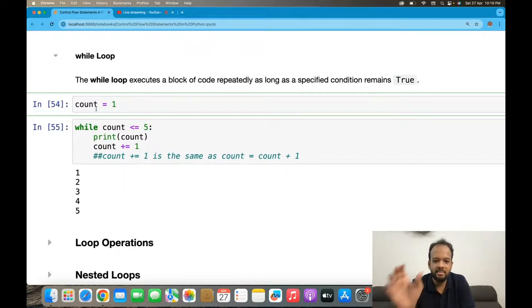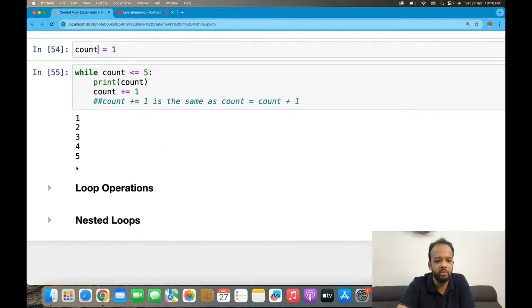So while a certain condition is met, do a particular action, right? And execute a block of code repeatedly. This is the while loop. While the for loop was actually iterating over a sequence of items and executing whatever block of code was within that for loop, right? This is the primary difference between a for and a while loop.